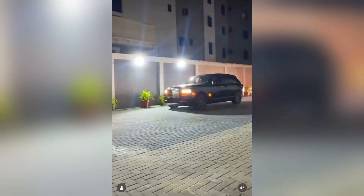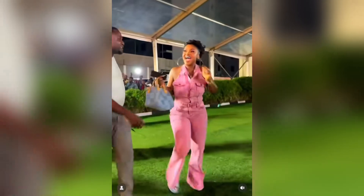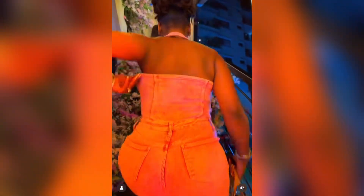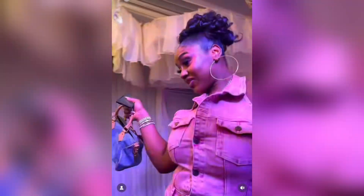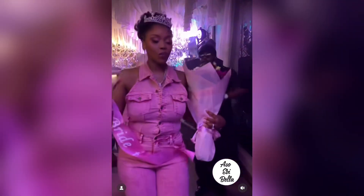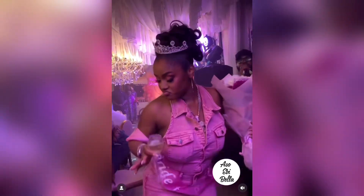Let's also talk about this beautiful hot pink two-piece set — this was an outfit for a really grand bridal shower. For accessories, she went for a stack of ankle bracelets, a Louis Vuitton bag, and large gold earrings. I believe the dress code was pink, because the majority of guests were also spotted wearing pink. And there was of course a special performance by famous Nigerian artist Nyan Nyan. It was clearly a beautiful event.